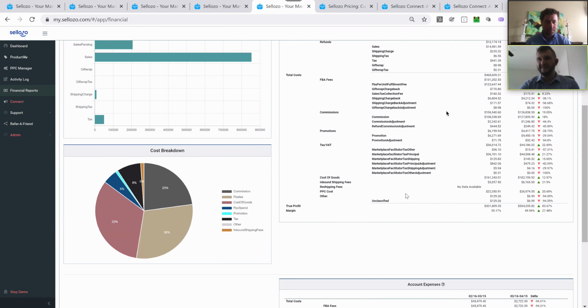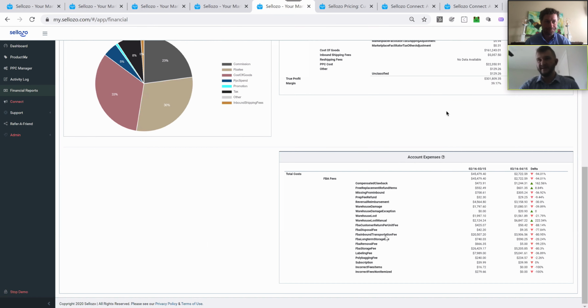And then further down, I like to show this as well because this is really where it breaks down things like a polybag fee or FBA disposal fees. So if there's something in here that's incorrect or something that you feel is being overcharged, you want Amazon to look into, you could screenshot this and show Amazon that the fee they charge is too high. Good luck. But you could show something in here that you want them to look into more.